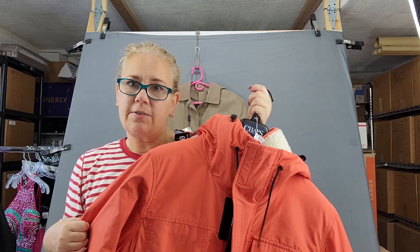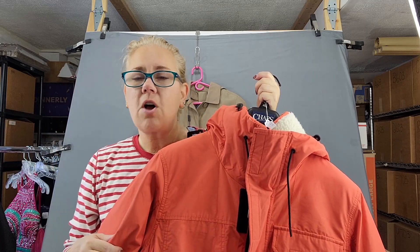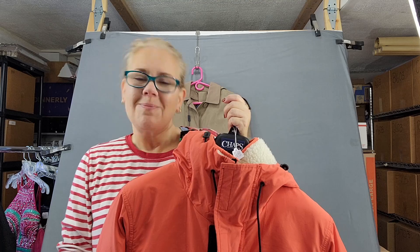Anyway, I hope you enjoyed this quick overview of the different types of coat styles. There's a whole other wide array of coats, from overcoats to leather coats and things like that, but I just wanted to do a quick little overview with you. I hope you found it beneficial. Thanks, guys!